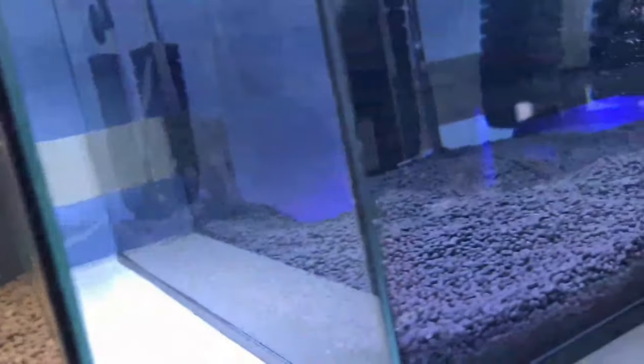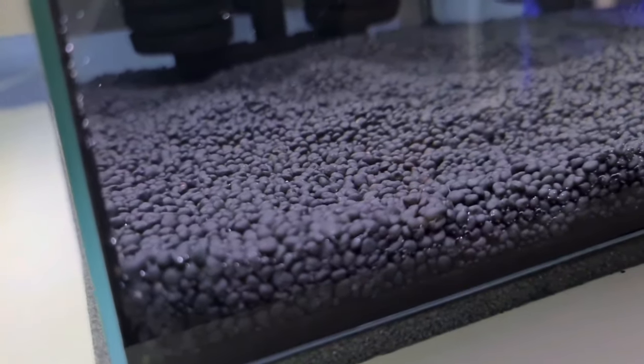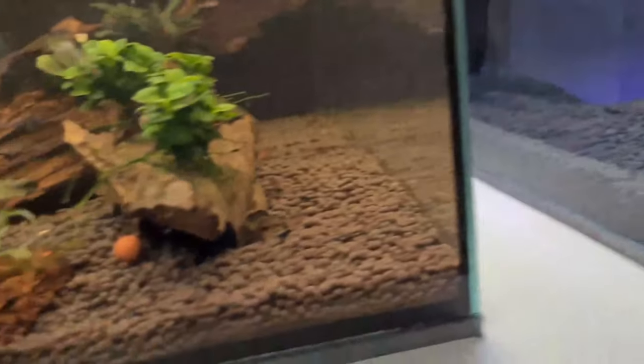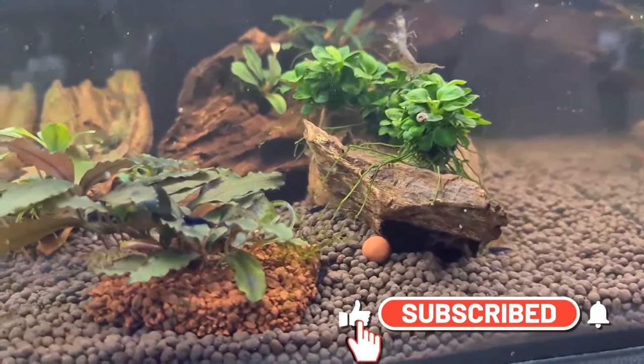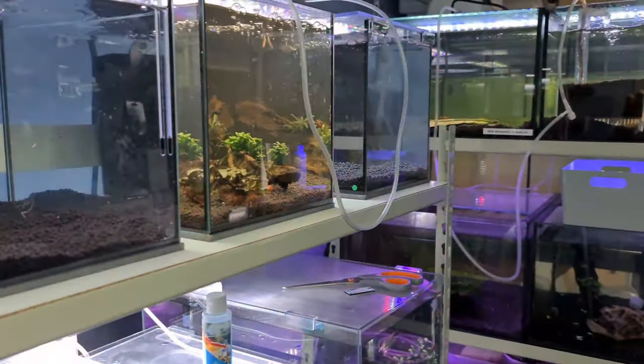So hence me wanting to move the tangerines onto the same soil. So the soil's a bit weird. It looks almost silver when you put it in, but that is exactly the same soil. So the colour difference is vast. So it must just change colour with age. I don't know, but it is identical soil. So interesting to see that as well. So let's see how we go anyway, and I'll catch up with you later in the week.